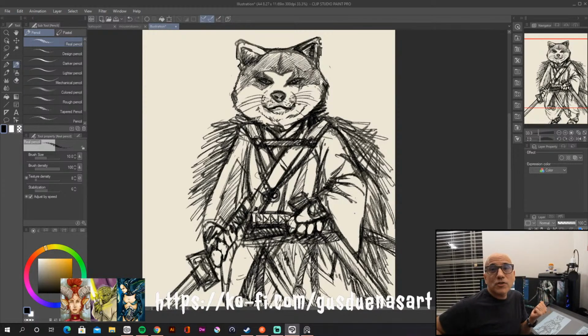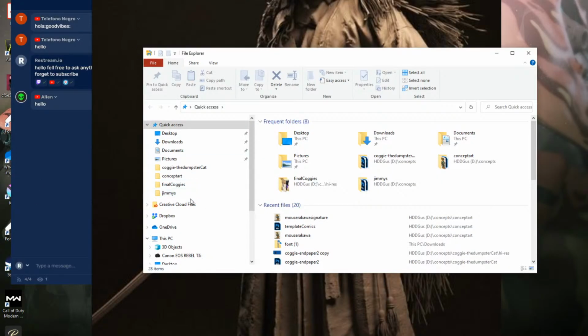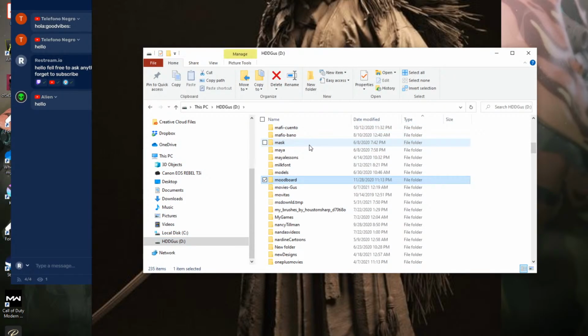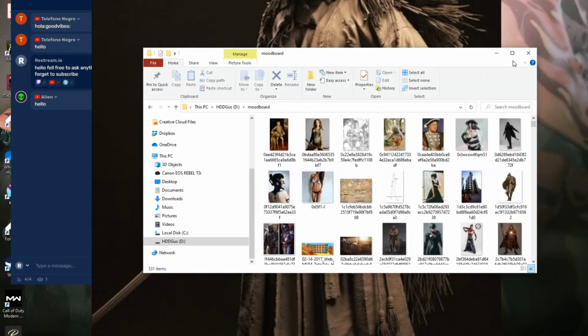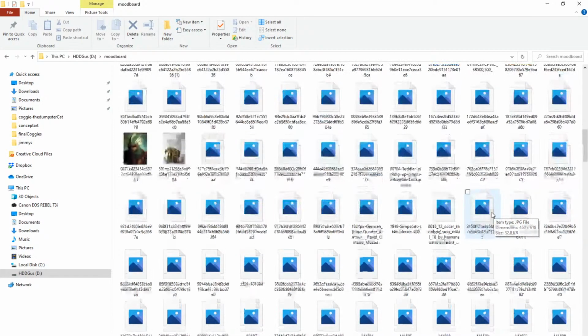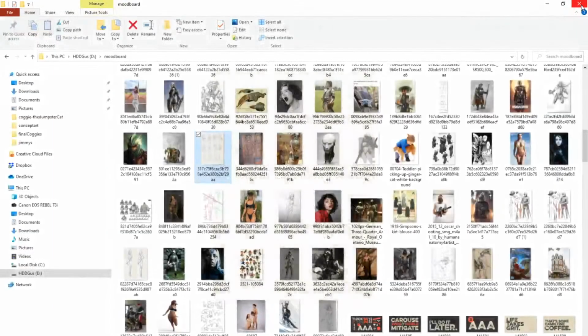But I will recommend that program because it is a lifesaver for us artists because you can have your mood board. Let me show you what I had for a mood board before. This is my HD. Let me go to mood board. Yeah, this was my mood board. Let me show you in all its points. I have everything from women to medieval art to faces to expressions to whatever. I have from comic to manga to poses like this, for example, how to compose. That was pretty much my mood board.